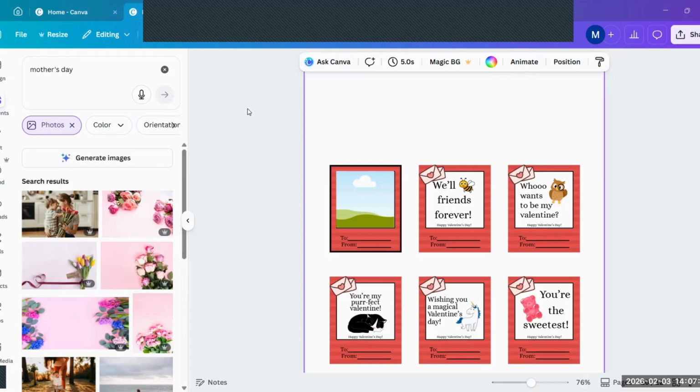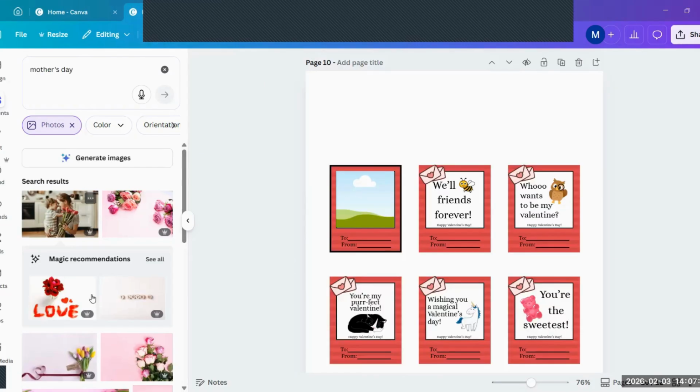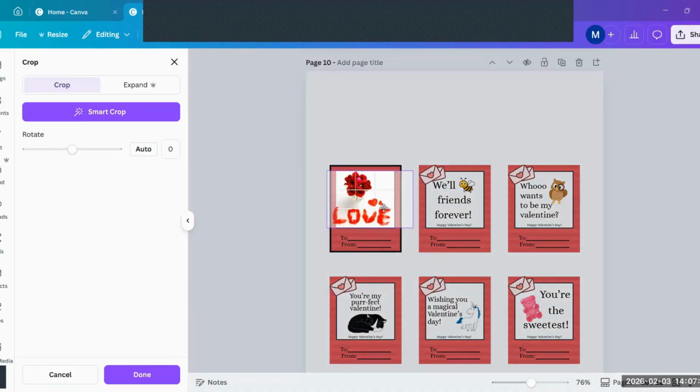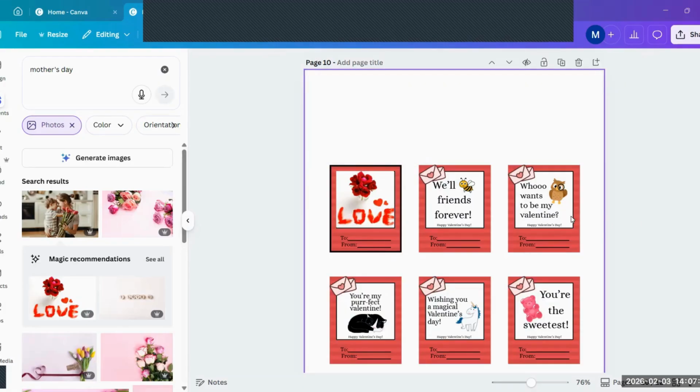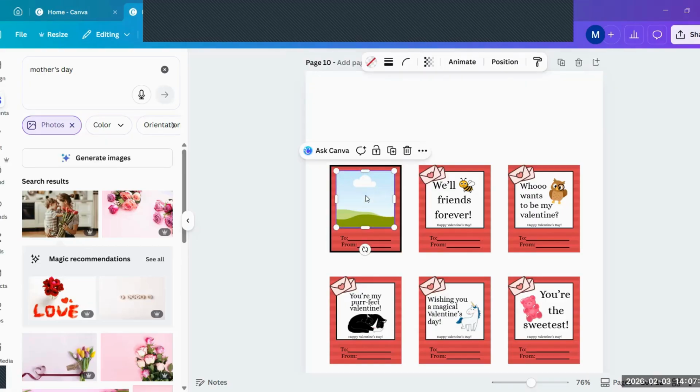We can find pictures and we could do something like this. It won't work. All right, let's go back. Let's see. There we go. So that's not centered. We can move it. That's kind of creepy. I don't really like that, but you can see you can just drop it in there. So you could make this for Mother's Day. You could make it for someone's birthday if they like that color.